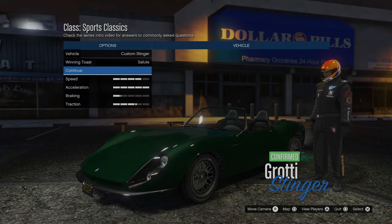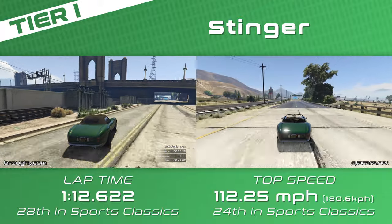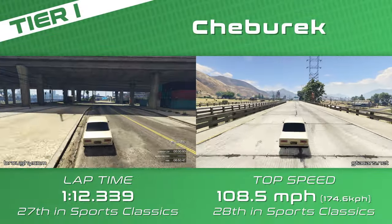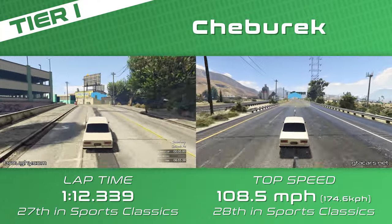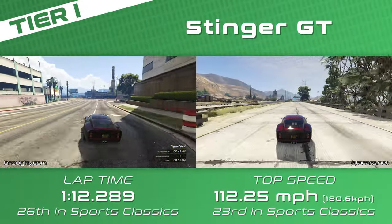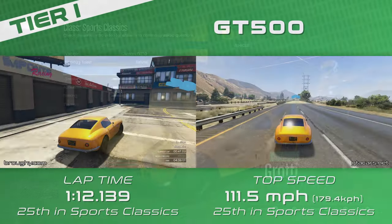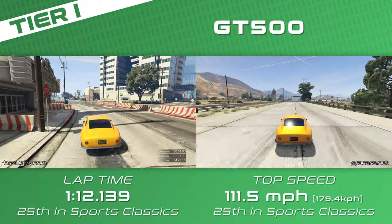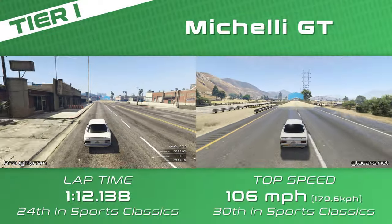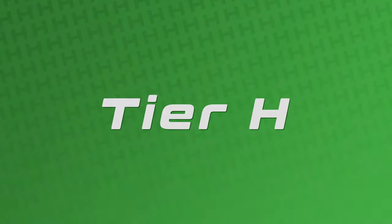Tier I is the biggest in the class with five cars and one of the closest as well. The regular Stinger is a little off the pace so is more of a spice pick, while the Cheburek finds top speed a big challenge but is quite nimble — on tighter, more technical tracks it might have some play, but its top speed is pretty poor compared to the others. The Stinger GT is the quicker of the two Stingers due to suspension setup, with tyres that clip flags allowing off-road wheels to give a smoother ride, and it's only about one tenth down on the top two. The GT500 is the only car in the class with the same position for lap time and top speed — 25th for each — and is probably the best pick most of the time, while the Michele GT has lots of grip but is quite inconsistent due to horrible engine-related advanced flags.